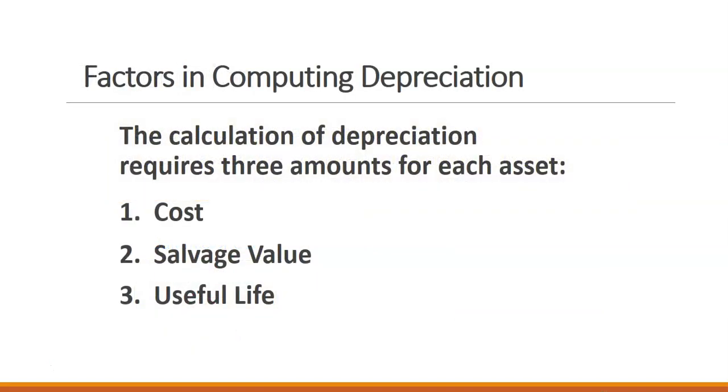The things that we need to calculate depreciation are its historic cost, the salvage value, and its useful life. Different items have different useful life. Some of that useful life is just how long do we plan on using it for? For example, if we have a policy in our company that computers are replaced every 3 years, then useful life of a computer is 3 years. However, if our policy says computers are replaced every 5 years, then the useful life of computers in our company is 5 years.